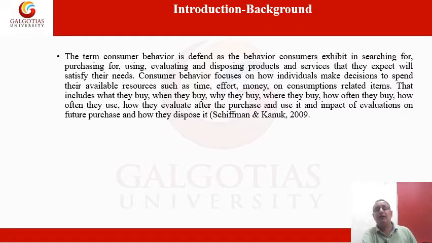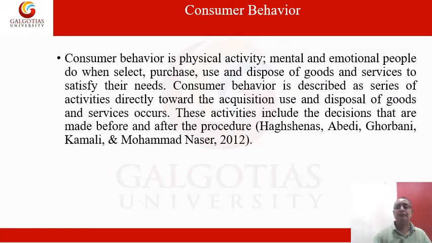Of course, there are various factors that play an important role in consumer purchasing, consuming, and post-purchase behavior. Consumer behavior is the physical, mental, and emotional activity people engage in when they select, purchase, use, and dispose of goods and services to satisfy their needs. It is described as a series of activities directed towards the acquisition, use, and disposal of goods and services. These activities include the decisions that are made before and after purchase, as per different experts.